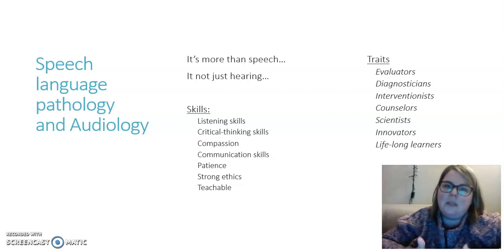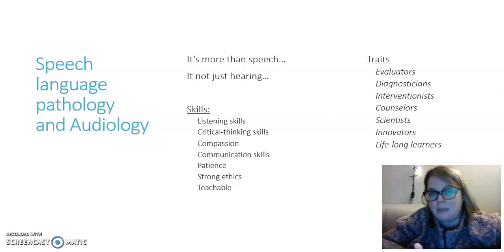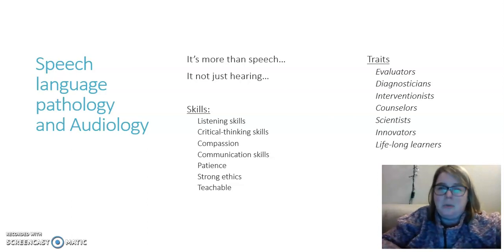If the treatment isn't going the way that we thought that it would, how can we change that and make it better for the patient so they get the most out of their sessions? We have to have compassion. We have people coming from different backgrounds with their culture, their socioeconomic status, their education, their exposure to our professions, and we have to have an understanding of what they're bringing to the table.